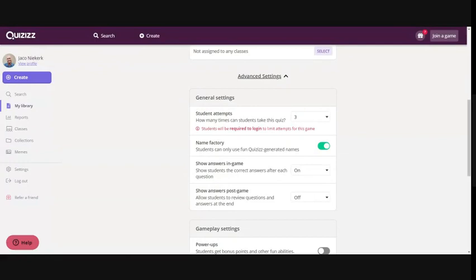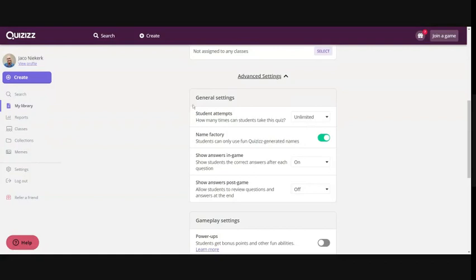So when you do this the first time, when you're getting to terms with it, it's not a bad idea to just set it to unlimited, just to get a feel for it, because the learners will have to have accounts to access this, which works very well once you've got a Google Classroom set up. Now, the name factory is the thing we used where it generates a random name for them. This works well with a live mode, but for homework, you will probably want to set it off, and tell them to enter their own name so that I can see who completed the work. Otherwise, we don't know who all these random people are.